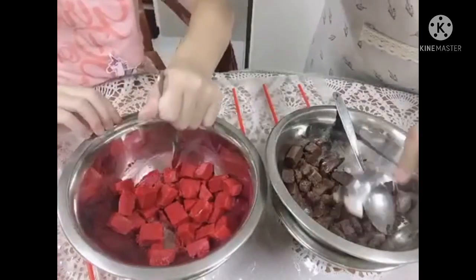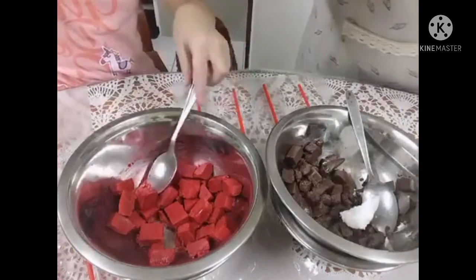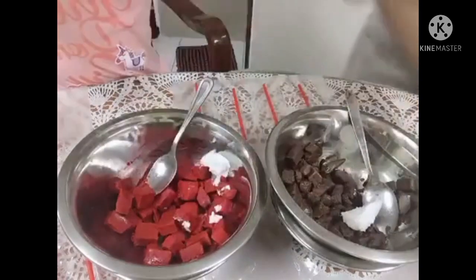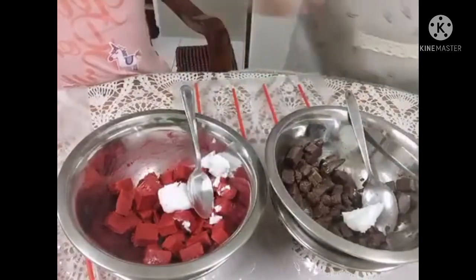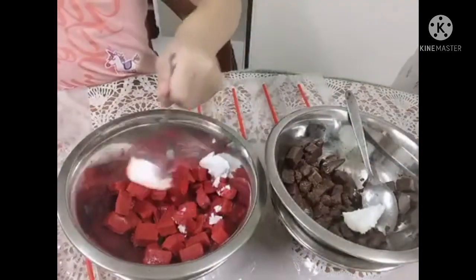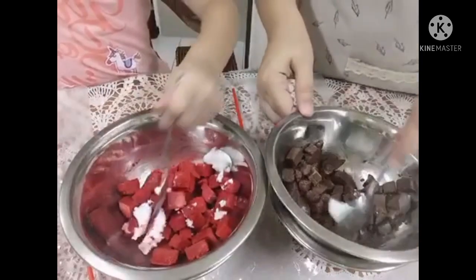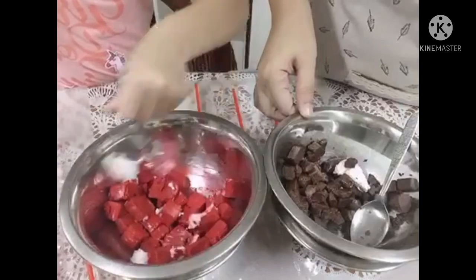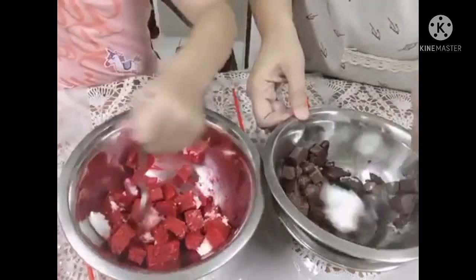Gonna put a little CBS. Can I put CBS? To make the chocolate shiny. CBS meaning is cocoa butter substitute, right?